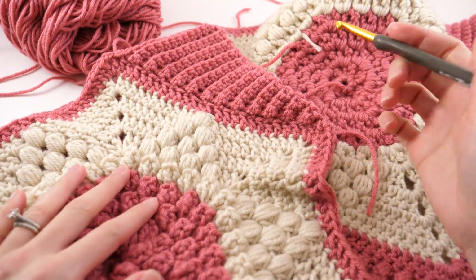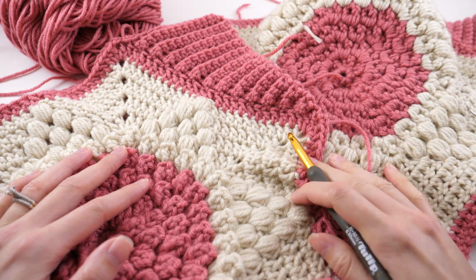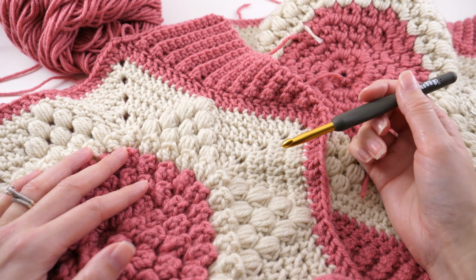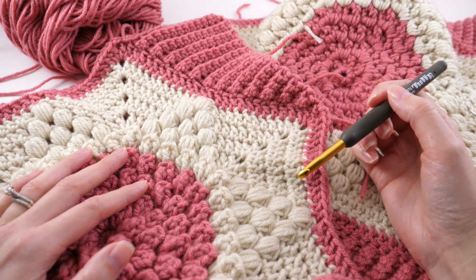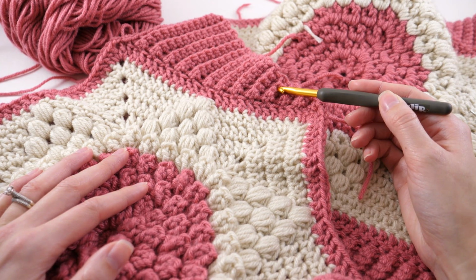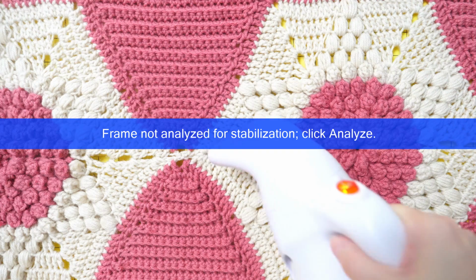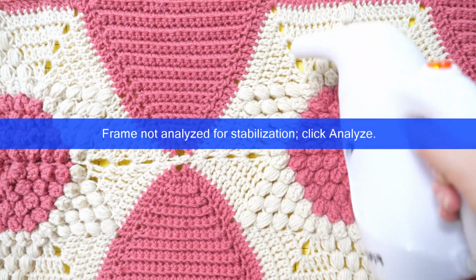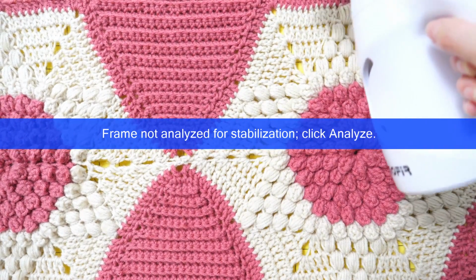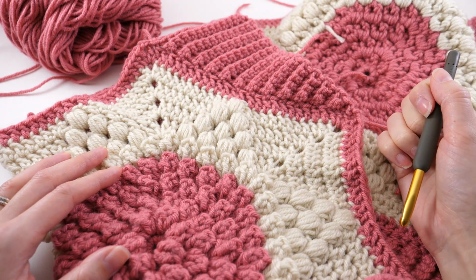So what I'm going to do is once I finish crocheting all of my corners, then I'm going to steam block. This is just really a quicker way to block your work. Now again, you can refer to that tutorial, BHookedCrochet.com/block your project. You can of course wet block this if you have the extra time to spare to allow it to dry. Otherwise, using a steamer, just what you would use for steaming your clothes, actually works quite well. So I'll pin it out, I'll use the steamer, and then I'm going to set myself up to work on these long horizontal rows. So let's see how to do that next.